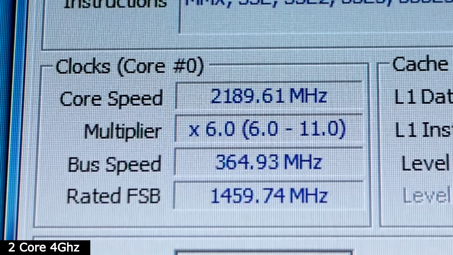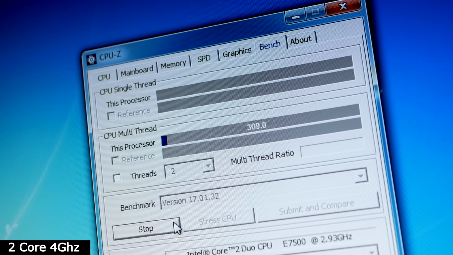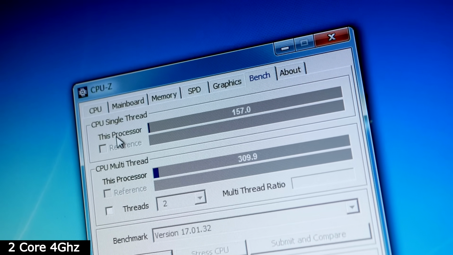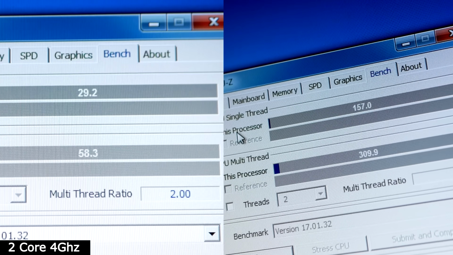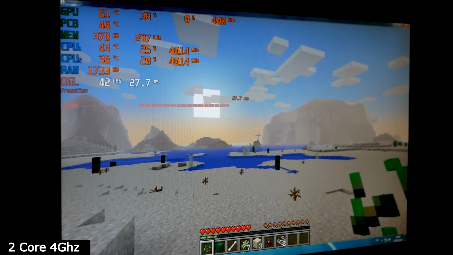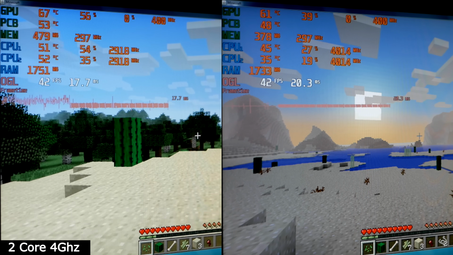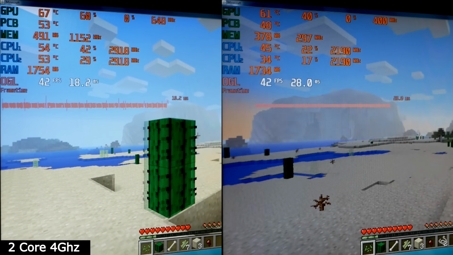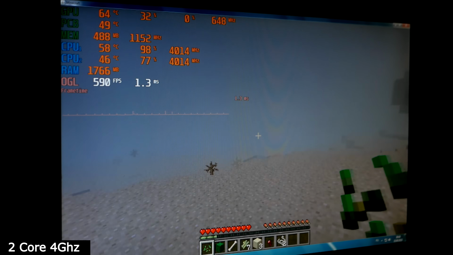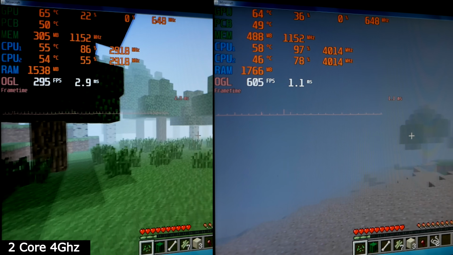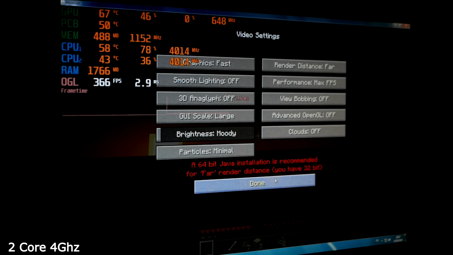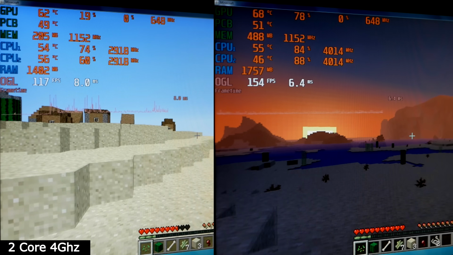And he took 4 GHz on 2 cores. He gives us as many as 300 points in multi-core and 150 in single-core mode. And this is 6 times more than Pentium. Although in Minecraft on ultras, it gives almost the same 42 frames as Celeron in overclocking. Although, you can already see absolute minimums under 600 frames on minimums. Plus, the drawing range is at most 30 to 40% better than Celeron.